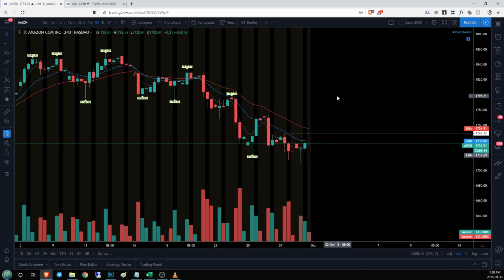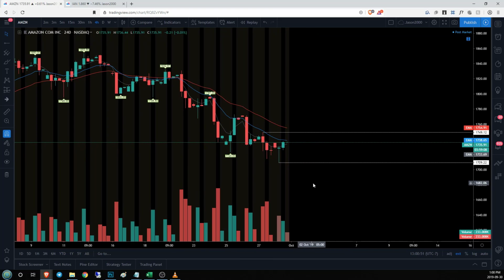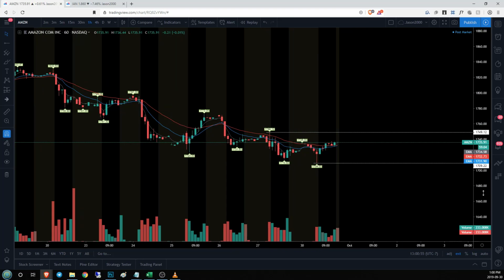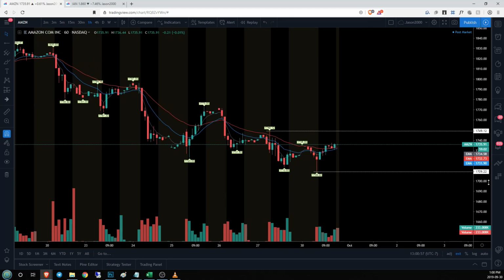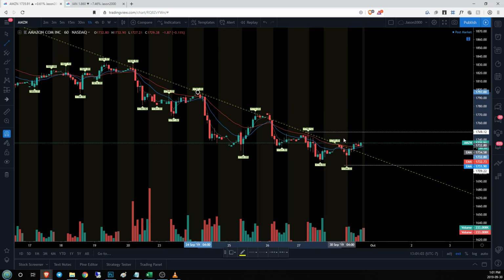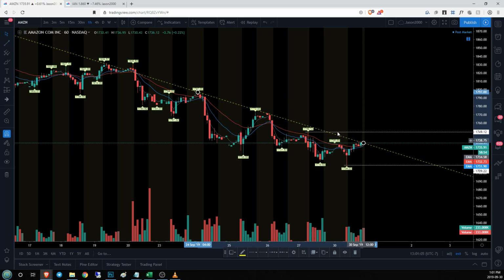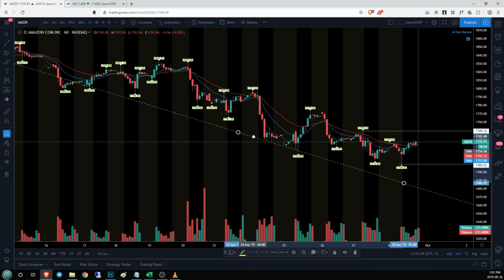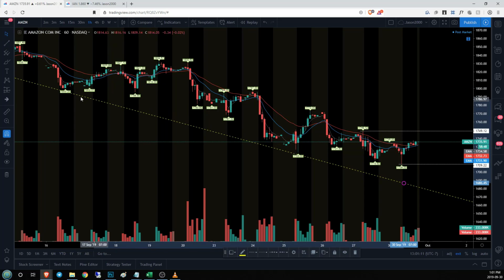Bulls need to get over 1749.12 in order to move to the upside, with support at 1709.22 currently. And if we try to draw a pattern, we might be able to do it on the hourly time frame. Can we? We always get into the area of trying to draw something that matches our bias, and we need to be really careful about doing that. So I always hesitate to draw patterns, but I like them.